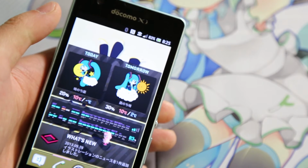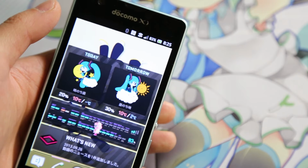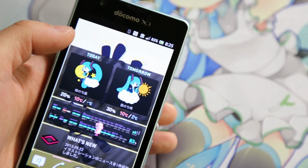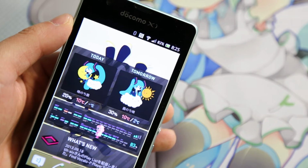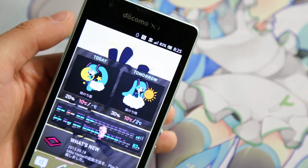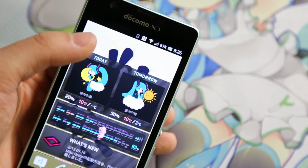Yeah, this is the percentage, I think, of precipitation, sorry, and temperatures, and I think that's it. Nothing really special about this little widget. It's basically providing you weather information on your home screen.